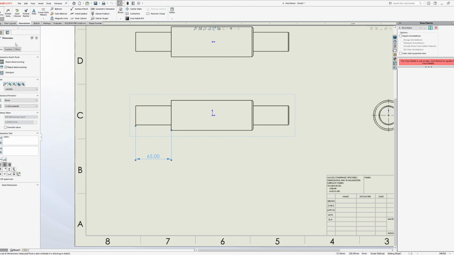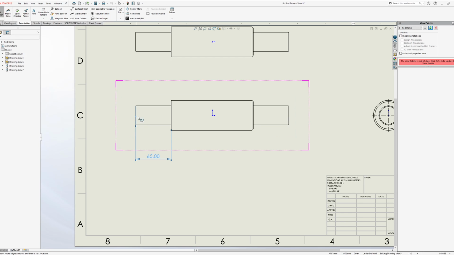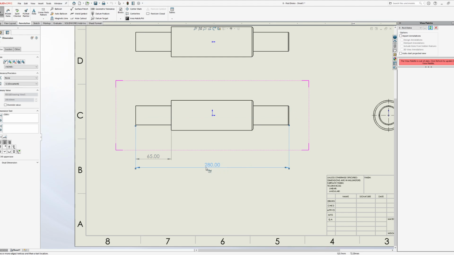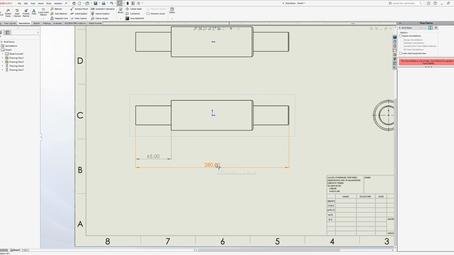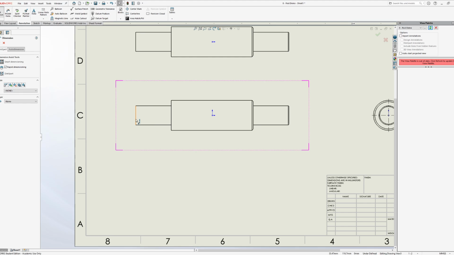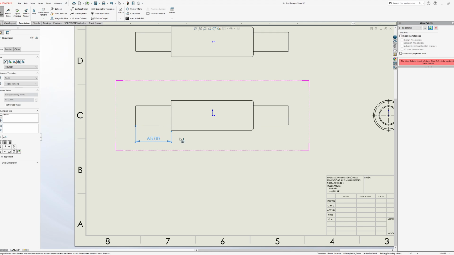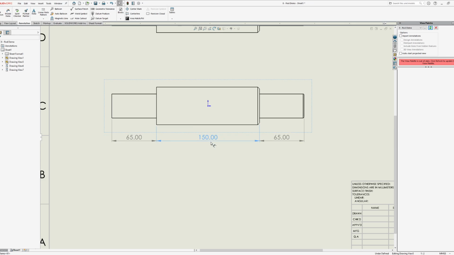And I know I talked a little bit about chain dimension, so I don't even know how it works. So let's figure it out. I don't think that's how it works. But I think basically what you're supposed to do with the chain dimension is you click from here to here, and let me actually click it one more time. To you, to you, to you. Yeah, there we go. That's super cool. I figured that's what it did, but I was not aware that you could do it so easily like that.